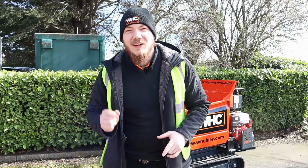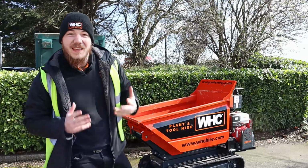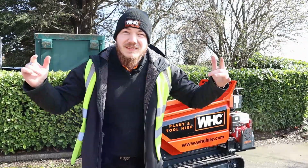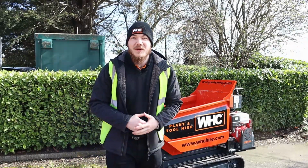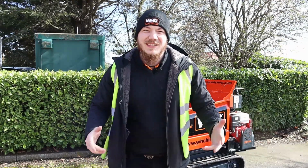Today's episode we're going to have a little look into the tracked barrow. Now this is one of the most underrated pieces of equipment used by construction workers and DIY users. So let's have a delve and a little look at the tracked barrow today. Let's find out some benefits and let's see how it works. Let's go.